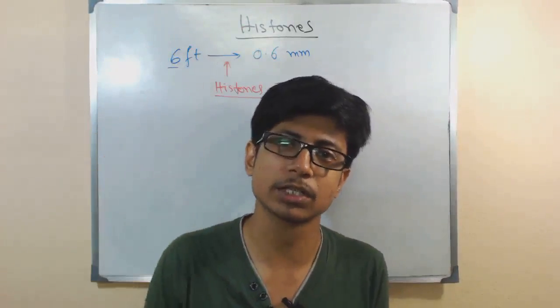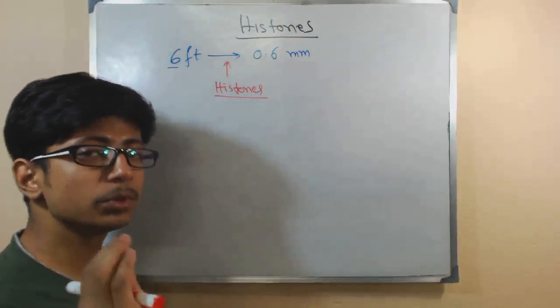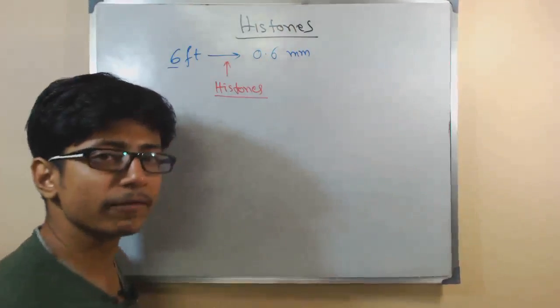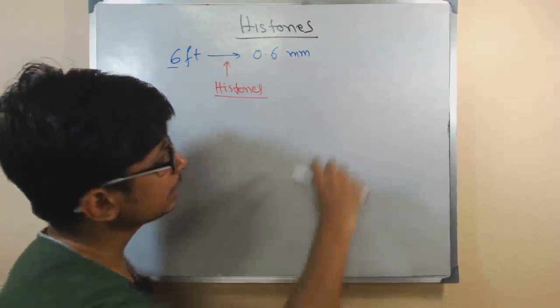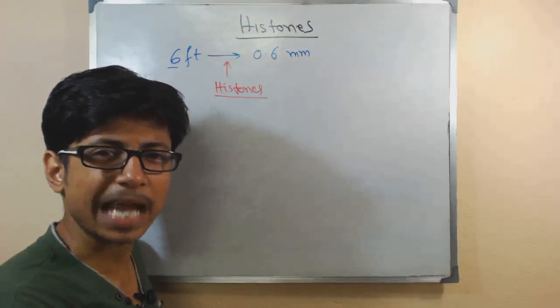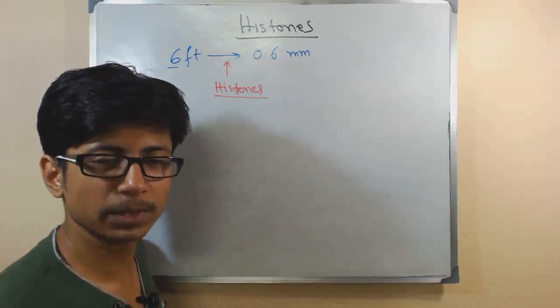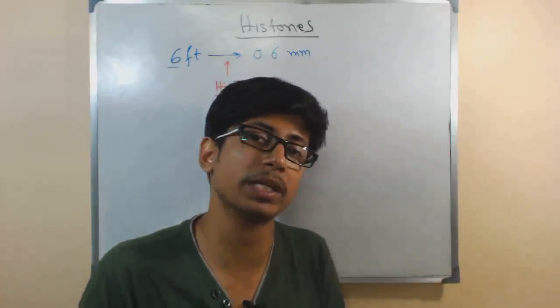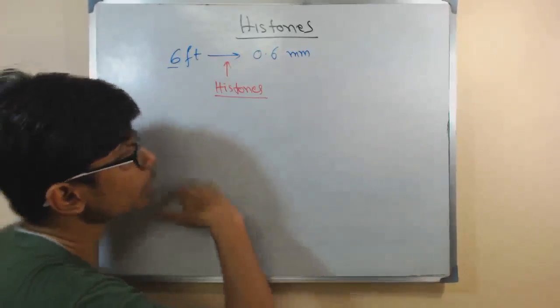Usually the condensation that we see here is due to histones, another scaffolding protein, and majorly for histones. Next there will be scaffolding proteins working and also other kinds of condensation. Finally, we will see a chromosome so much condensed that we can actually visualize it by staining it with some dye and placing it under the compound microscope. Otherwise, it's not very much visible all the time inside the cell. It is only visible during the metaphase and also interphase sections where it is prepared for cell division.